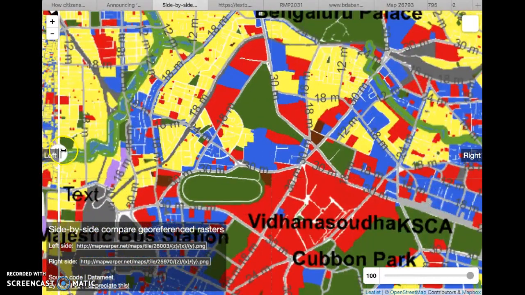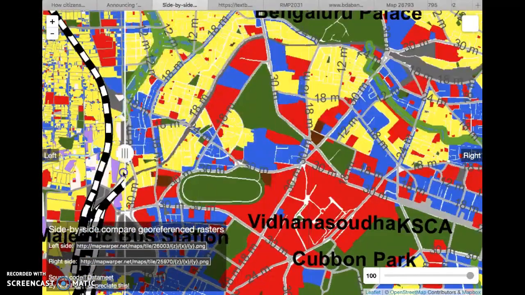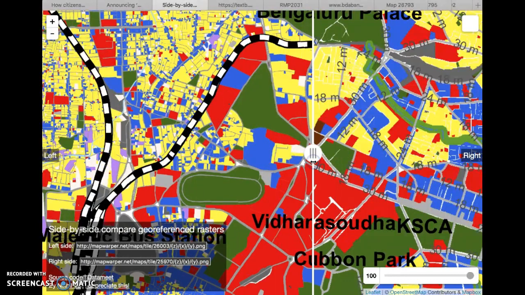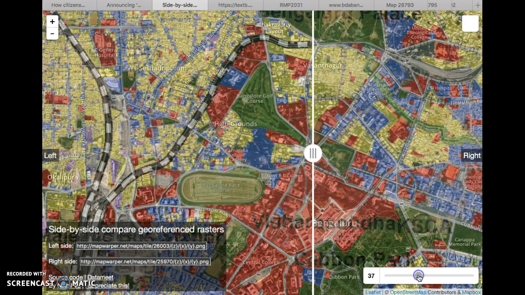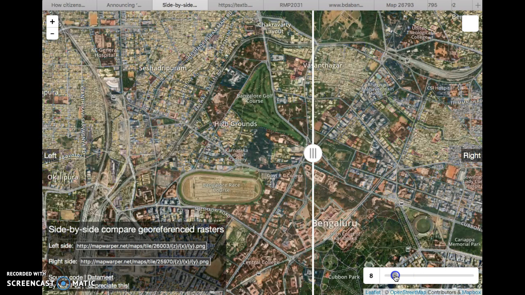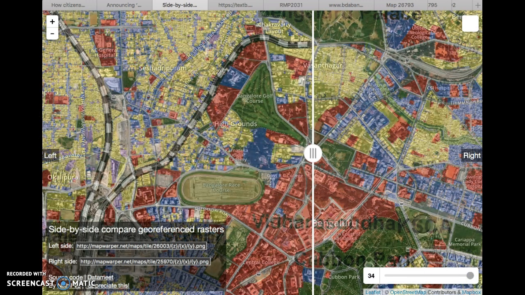So as you can see, this gives you a pretty good view of what's going to change in every neighborhood. And what I'm going to show you is essentially how you can also do the same for your neighborhood. And this will essentially form the basis for analyzing the master plan for your locality.